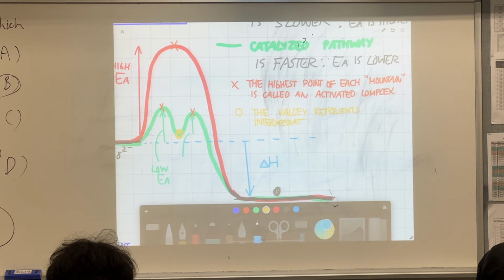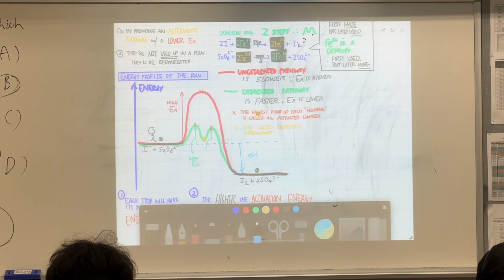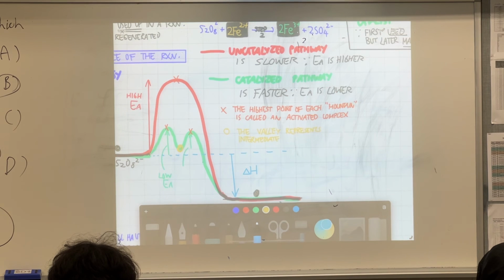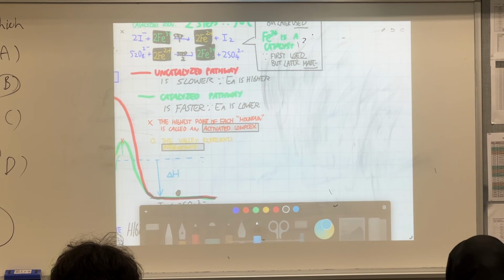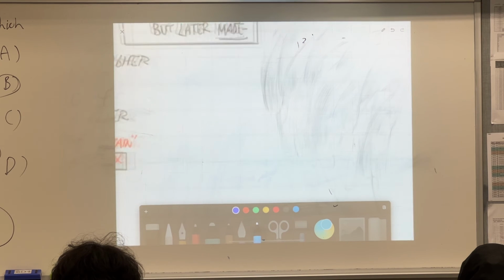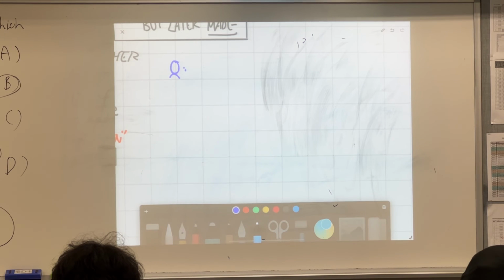So to check that you understand what is happening here, any question about activated complex and intermediate first? No. So there are 3 activated complexes, but only 1 intermediate in here. Now I'm going to show you a few energy profiles, randomly drawn. You tell me how many steps there are, which step is the slowest, how many intermediates, and how many activated complexes there are. Put down the question first. We'll use this to summarize what we learned today.